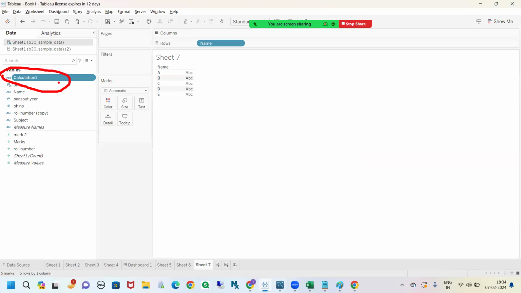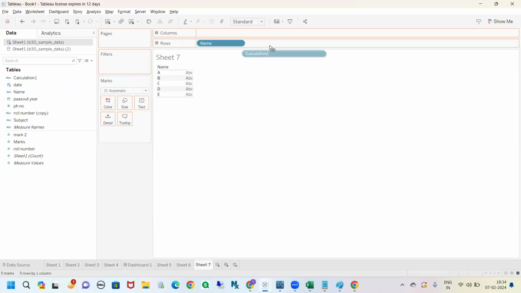How I am identifying is I can see that in the blue color and with ABC symbol and with equal to symbol. Equal to symbol means we have discussed it, right? Equal means that is a calculation field. Whenever you see equal symbol for some field, that is a calculation field we have created in the Tableau itself. This calculation is not coming from the database. We have created that within the table.